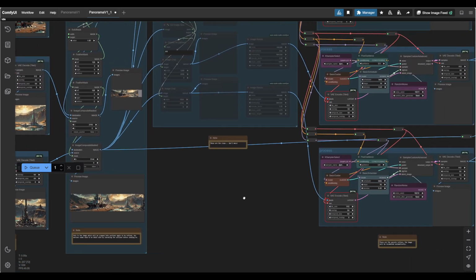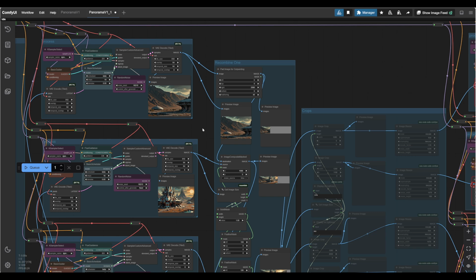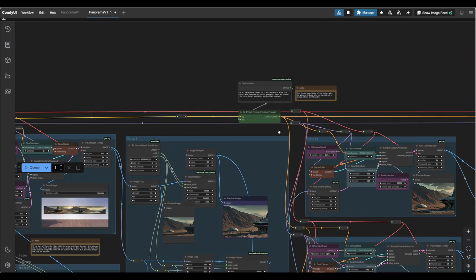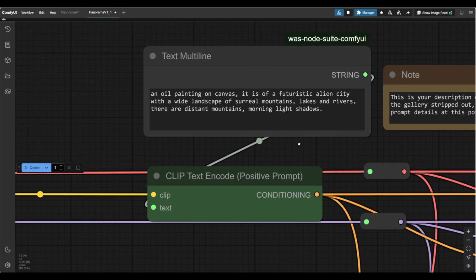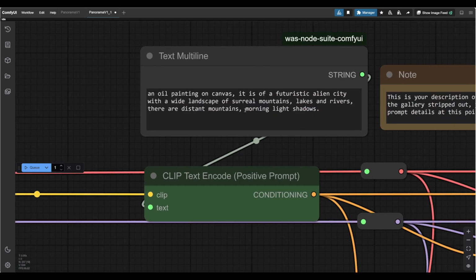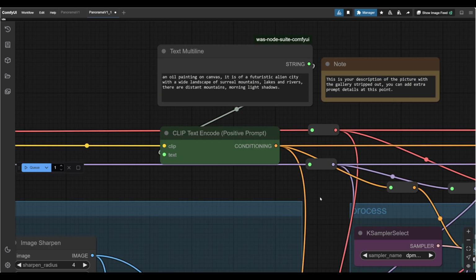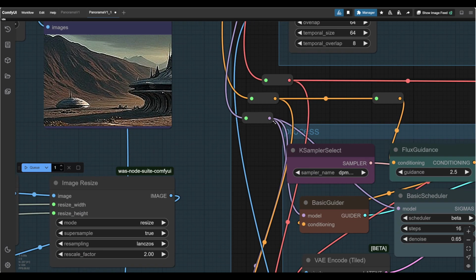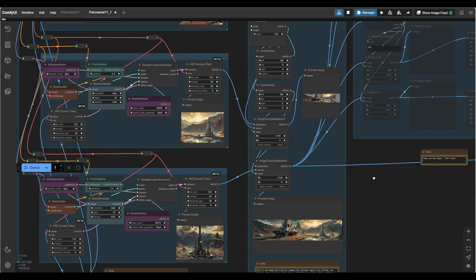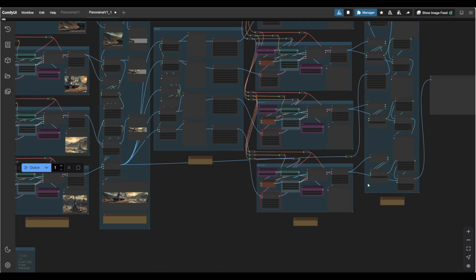So, okay, so the next stage, we can turn this stage on. Now, I forgot to mention, to do these, you have another prompt here. So this is the prompt, the same prompt, but without the art gallery stuff. So just stripped out the art gallery stuff, and you can add detail here to what you want to see. I haven't added any, but you can add some more detail there if you want to. Okay, off we go. So again, this was blocking the progress there, and then we can run this.